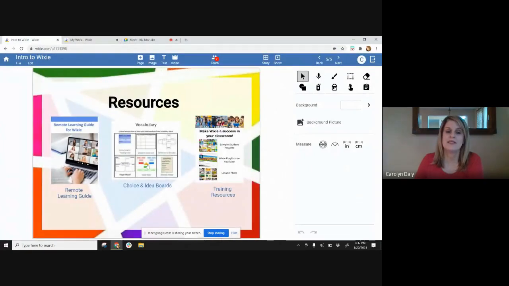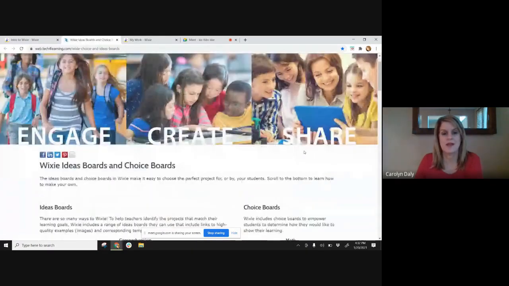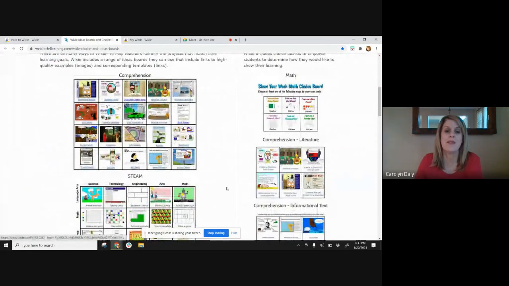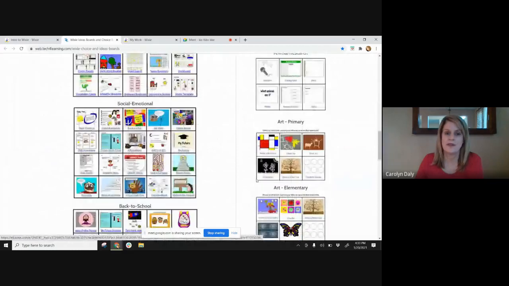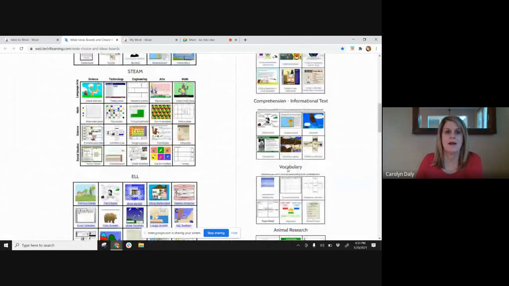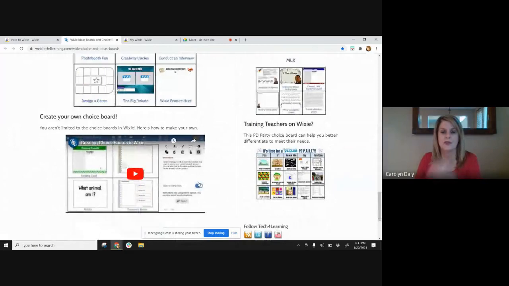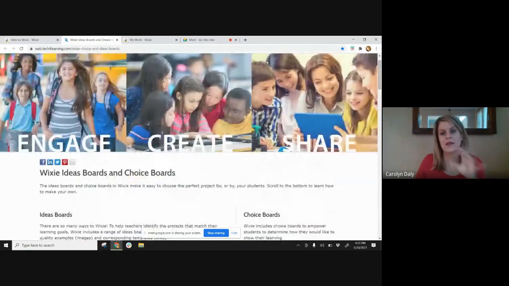I mentioned that Wixie has choice boards. This resource is fantastic. It's something that Melinda Kolk, our Director of Professional Development, created, and all of these choice boards are interactive, meaning you can click on them, log into your Wixie account, and actually save them. But again, these are all within Wixie. Not only can you access the ones that we've done, but I created a short video, about 3 minutes long, on creating your own choice boards. We've got some 4 and 6 panel grids within Wixie in the teacher folder in the templates area that you can access and use to create your own choice boards, because it's all about choice and voice.